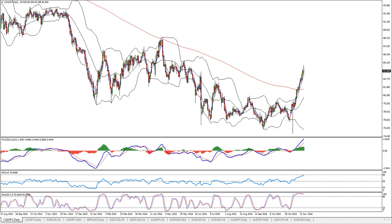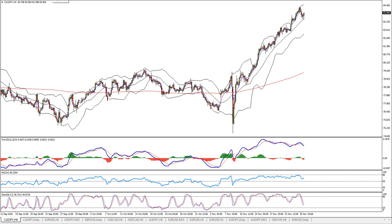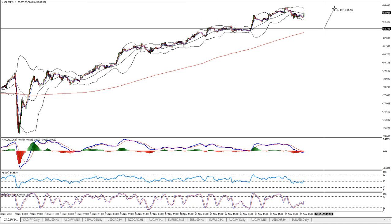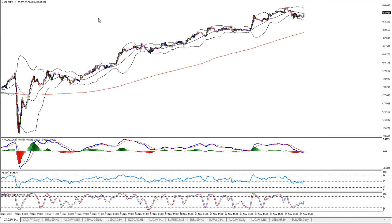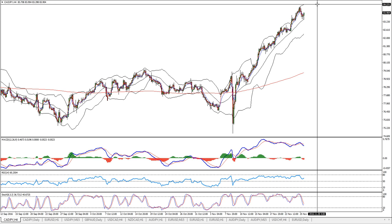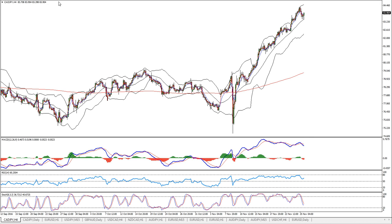If we take a look at the 4-hour chart, we didn't have anything especially here. So if we can get a second move down, like 2 waves down, we can try to buy. That's basically one of the only pairs that is still good to buy retraces during this week. It's a really nice opportunity.